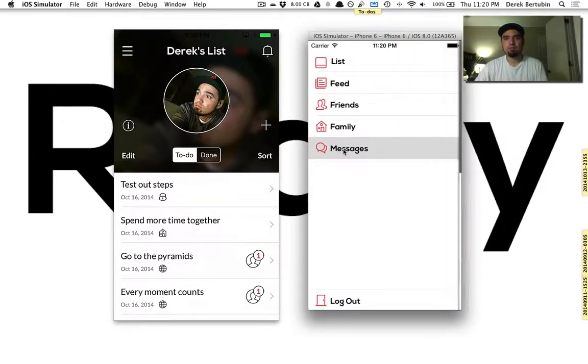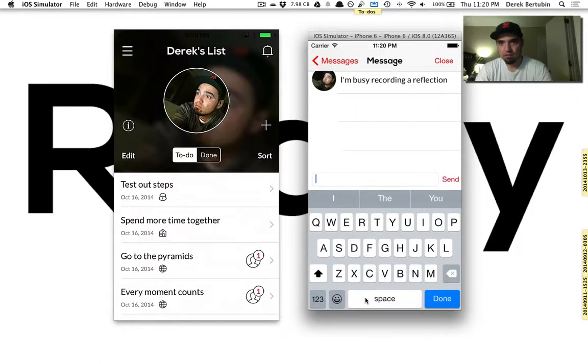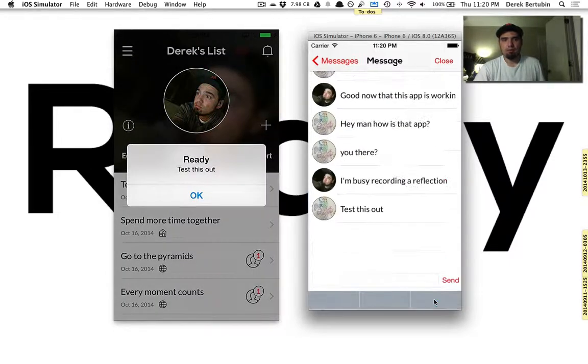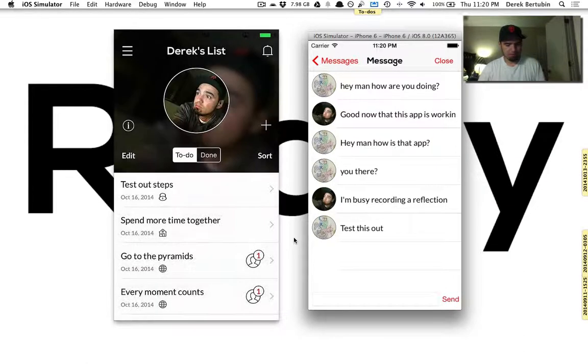One of the things was push notifications, and this is the second take. So let's test this out. You see here we're going to get a push, and this is actually broadcasting from my phone.